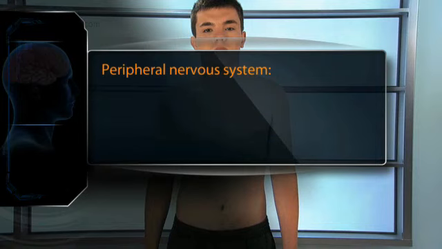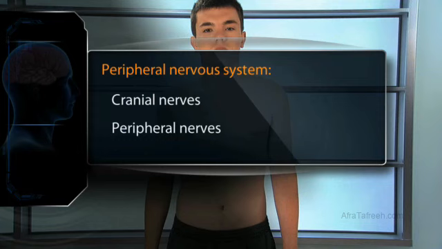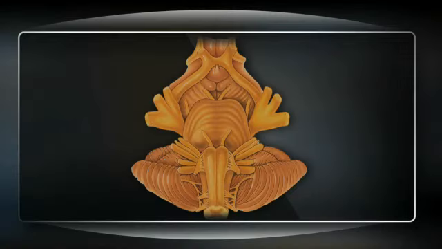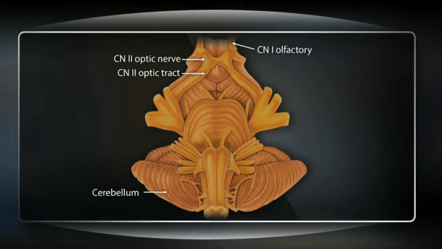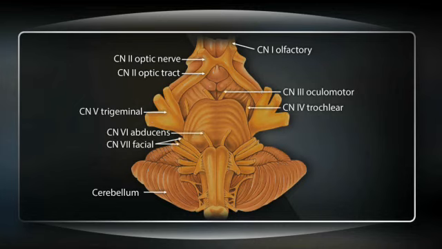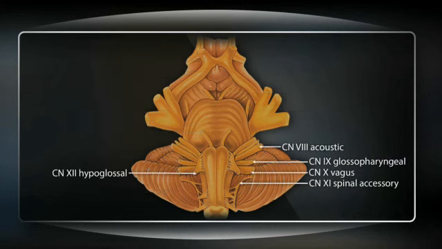Let's briefly review the location of the cranial nerves within the peripheral nervous system. The peripheral nervous system consists of both cranial nerves and the peripheral nerves projecting from the spinal cord. 12 pairs of cranial nerves emerge from within the skull and mediate complex motor and sensory functions. Cranial nerve 1 and 2 are actually fiber tracts emerging from the brain. Cranial nerves 3 through 7 arise from the diencephalon and brain stem. Several of the cranial nerves are specialized, producing smell, vision, or hearing.